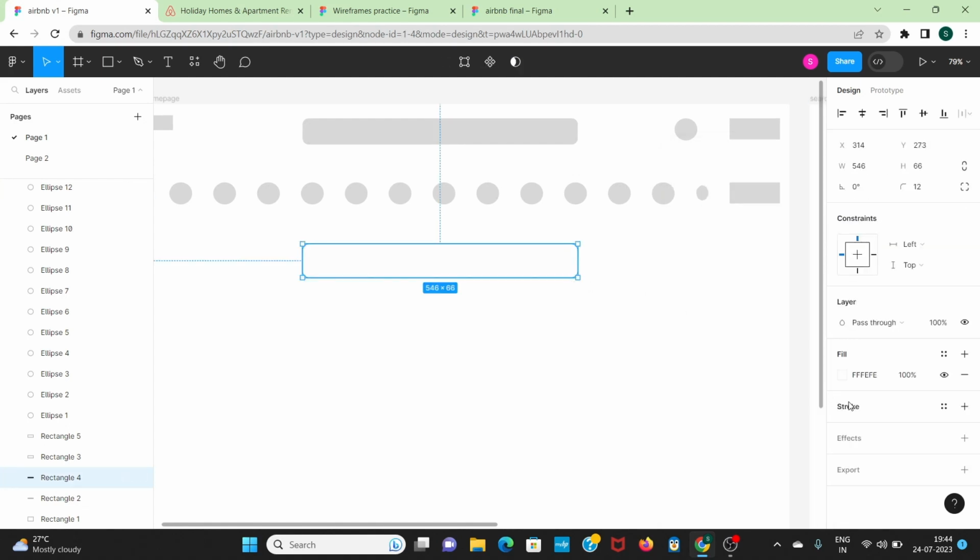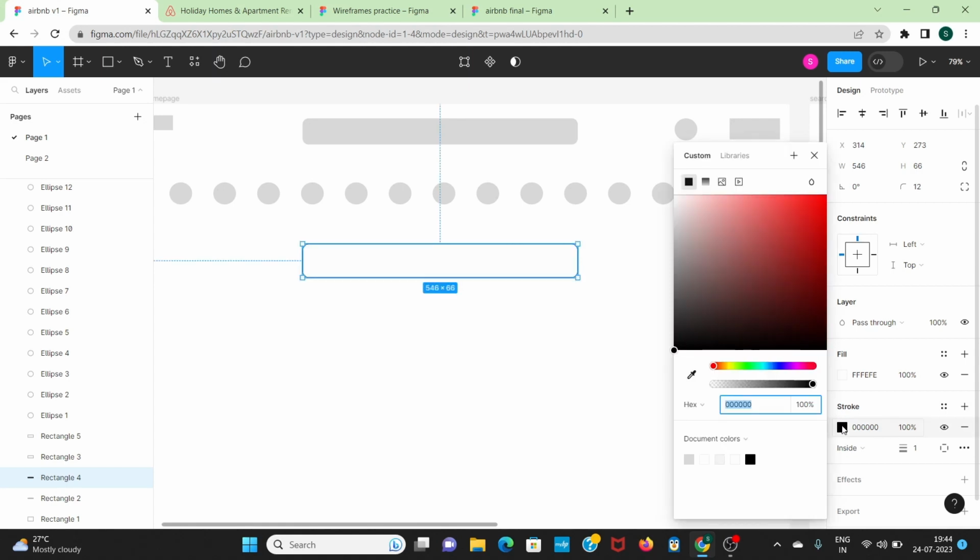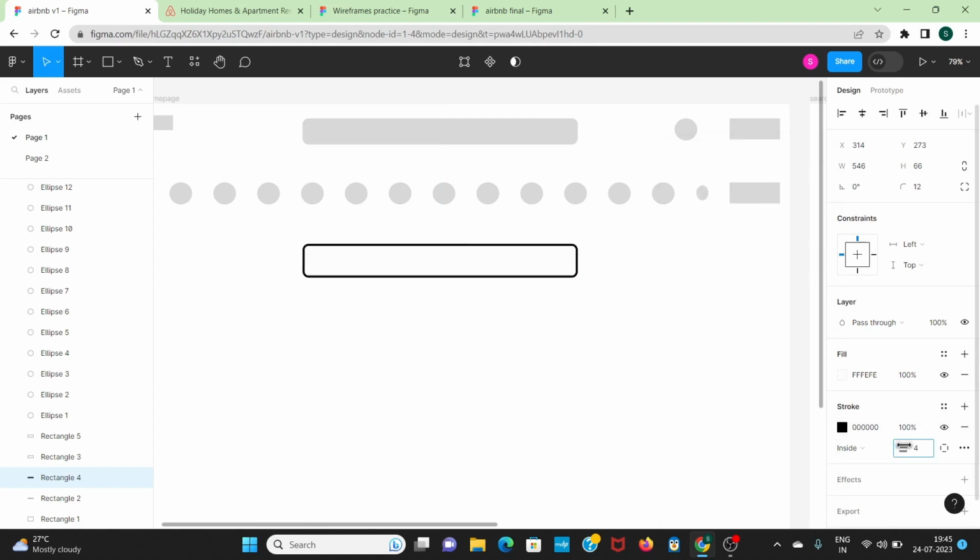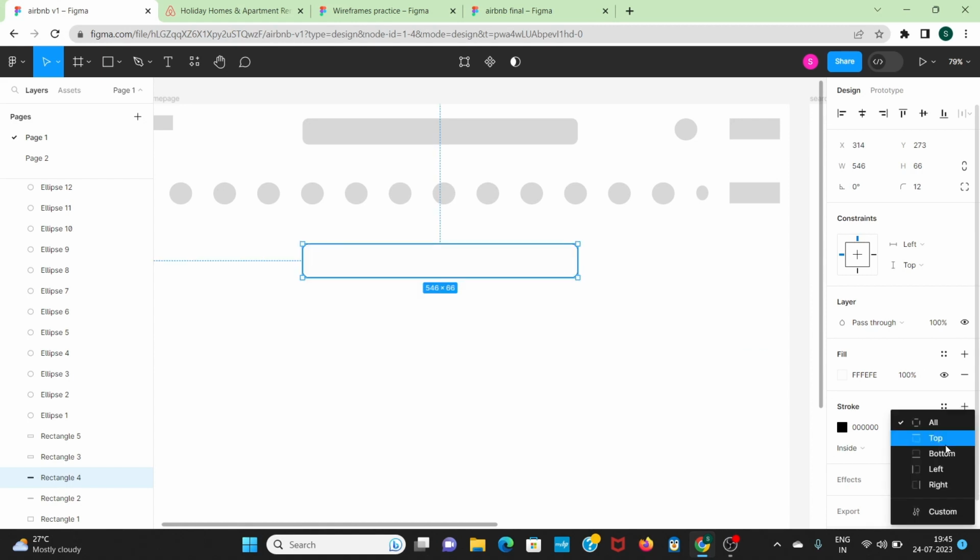So let me add stroke. Stroke option is basically used to add a boundary. You can select the color of the boundary right over here, and you can see there are a lot of colors to choose from, and if you have the code of the color in hexadecimal values or RGB values, CSS, HSL, HSB values, you could enter them directly over here. Using this option, you can change the width of the stroke, and using this option, you could define where to apply the stroke to.